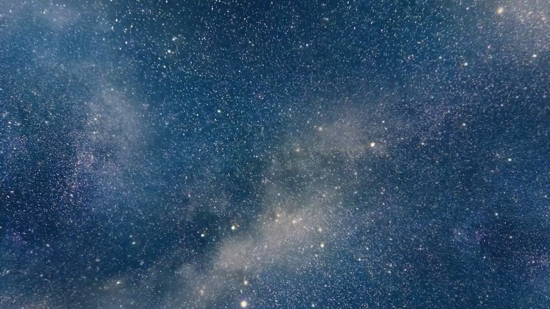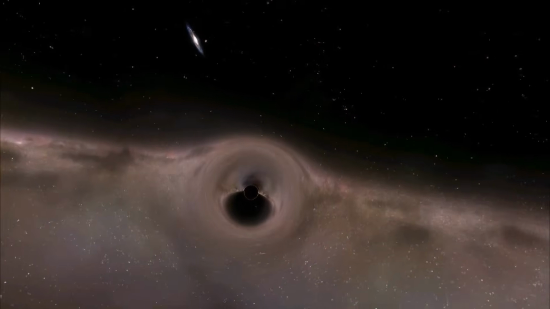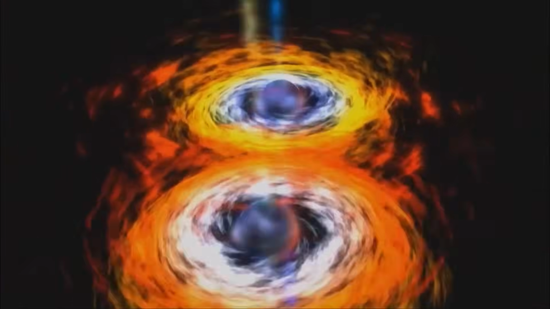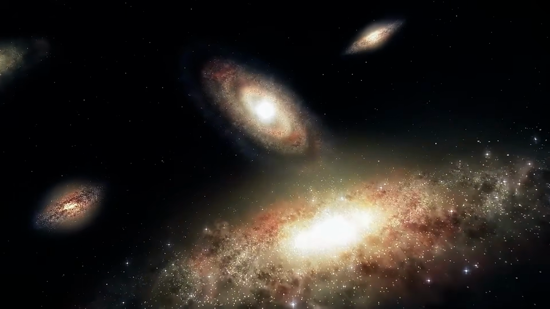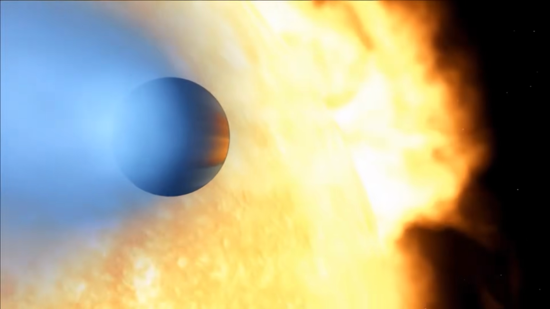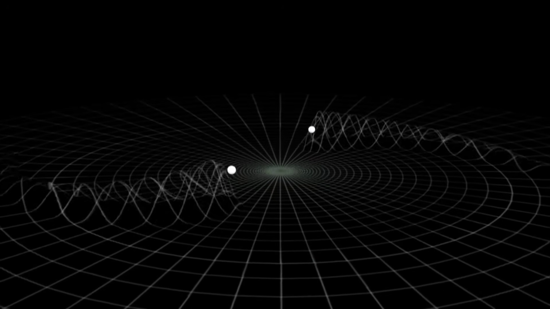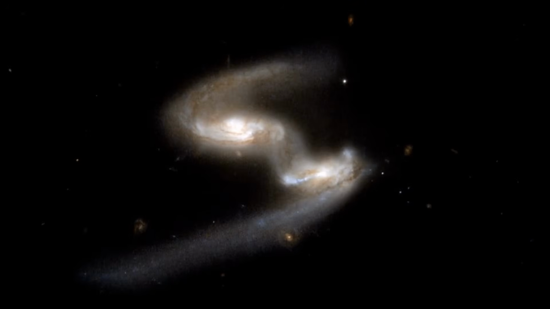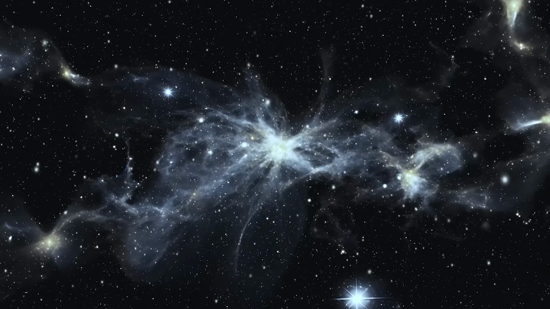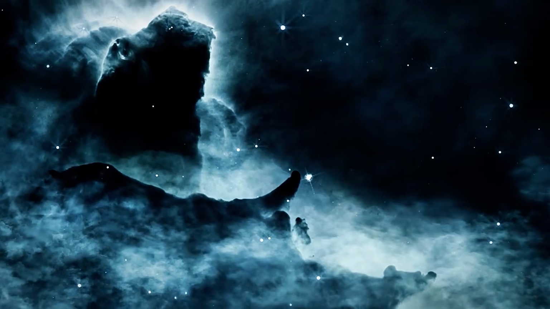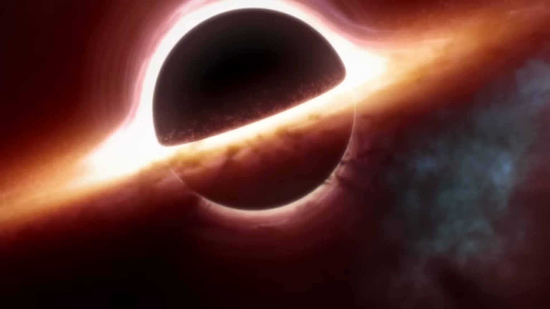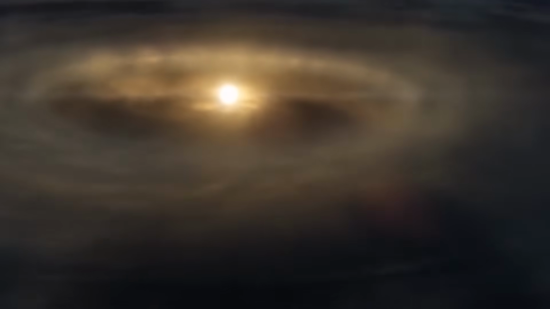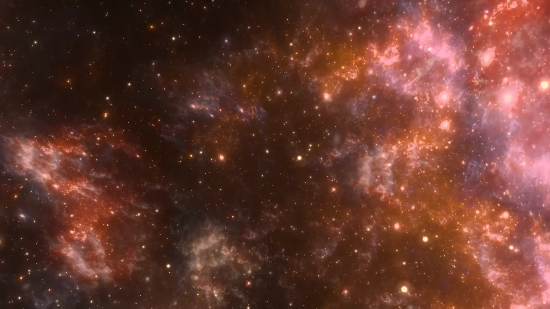Indirect detection also includes searches for signals from dwarf spheroidal galaxies. These small galaxies have high mass-to-light ratios, meaning they contain large amounts of dark matter relative to stars. Observations of dwarf galaxies with gamma-ray telescopes have not detected significant excesses. These non-detections place strong limits on the annihilation cross-section of WIMP-like particles. If dark matter particles decay rather than annihilate, they could produce characteristic spectral lines. X-ray observations have been used to search for such lines, particularly in the context of sterile neutrino models. So far, no universally accepted decay signal has been confirmed.